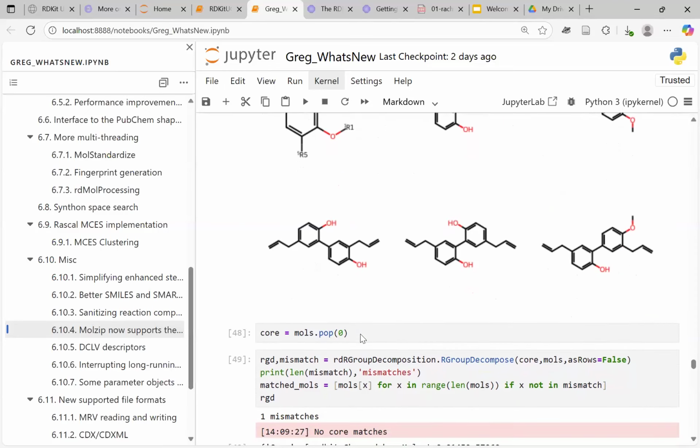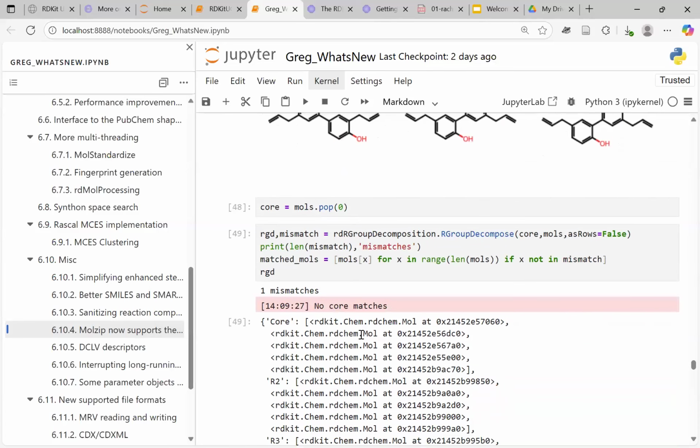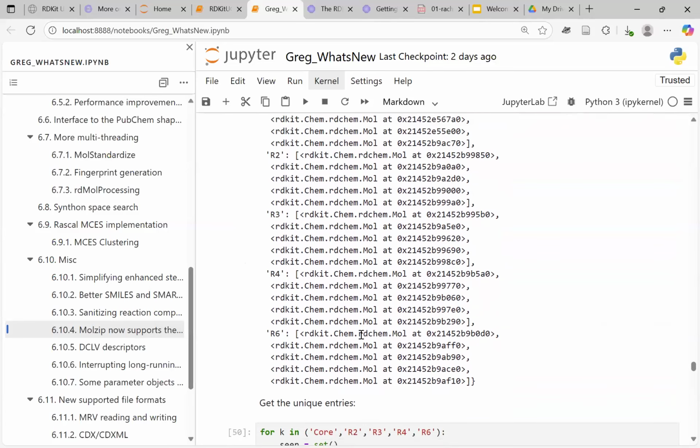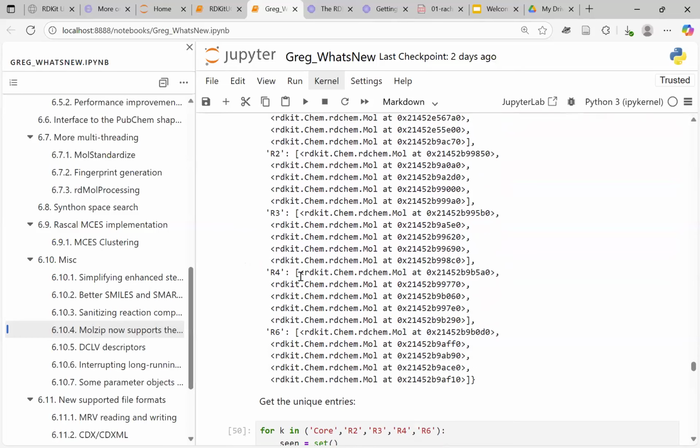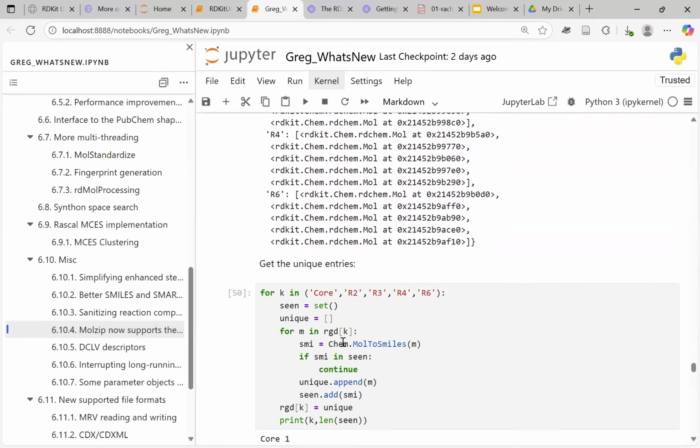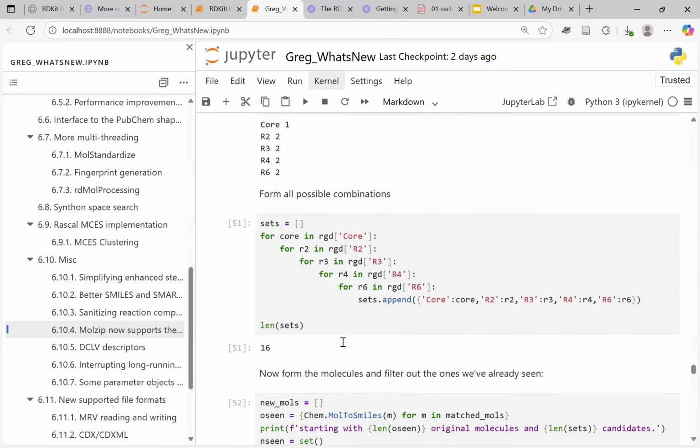if I have a bunch of molecules that have the same scaffold and different R groups, I can do R group decomposition across all of those and get all of the R groups, and then just start combining the R groups together arbitrarily with the core and having molzip put that back together. So I can basically get all of the molecules covered by this set of R groups without really doing any work. It's just calling molzip repeatedly on the output of the R group decomposition. I think this is really great. It's a really, really useful thing to be able to do.